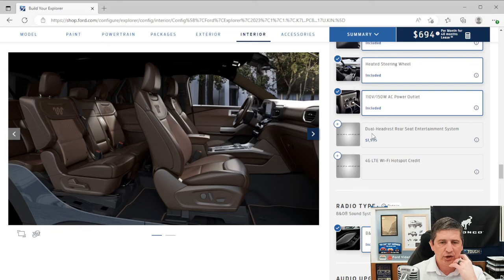And then down here, you do have the dual headrest rear seat entertainment system. That's a factory installed accessory now. So they're going to basically replace those front headrests with a DVD player headrest. That means they would only be able to go up and down, not forward and back, by the way. And also give you headphones for each of those. You can put DVDs in them. You can plug in different audios, like thumb drives with movies on them. Plug in different gaming systems and that kind of stuff. So pretty cool. But you can add that as an option if you want. I haven't heard that holding up builds, because a lot of people have been forgoing getting that on their vehicle. And so it hasn't been holding up builds too much.